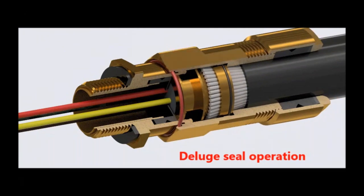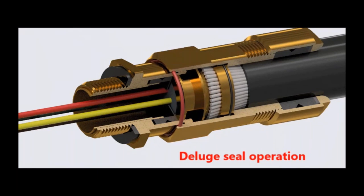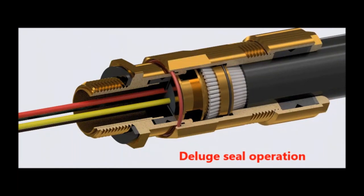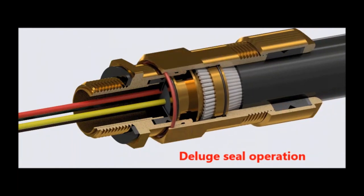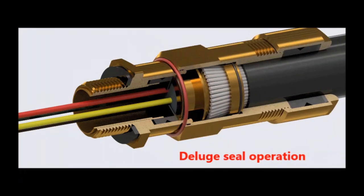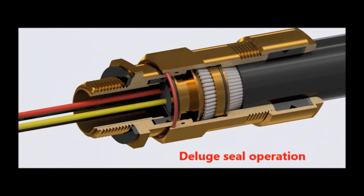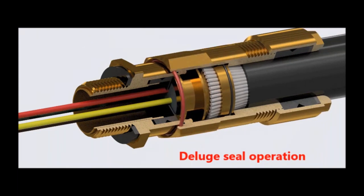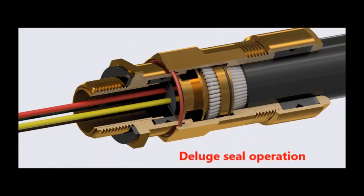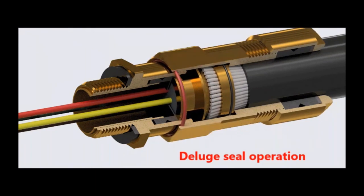What can be done? What is the deluge seal? On this one, there are three — two inner seals and one outer. It's a clever design. You don't need to do anything, you don't have to pull a deluge seal — it's simplistic. It has removed the chance for human error. Instead of the manufacturer saying it's the installer's responsibility, through the hierarchy of control, it's an engineered solution — you don't have to do anything.